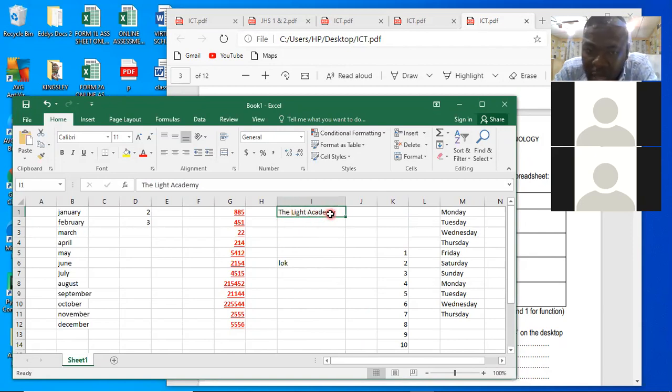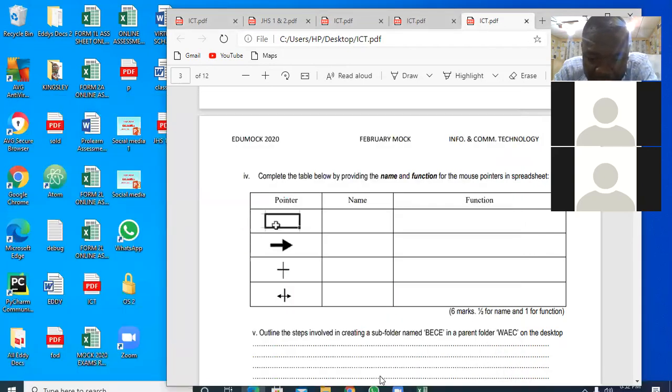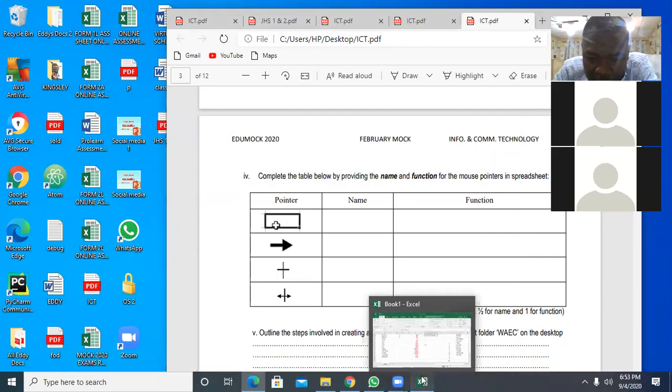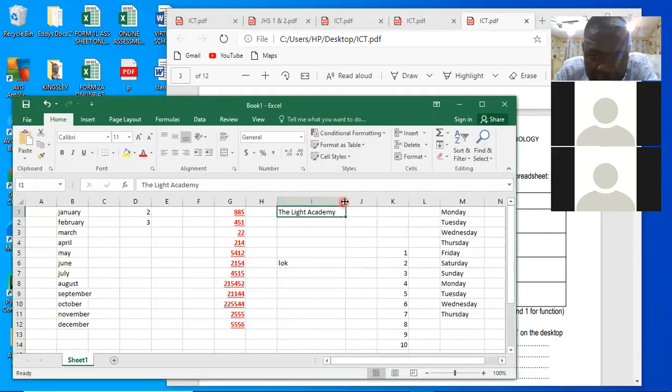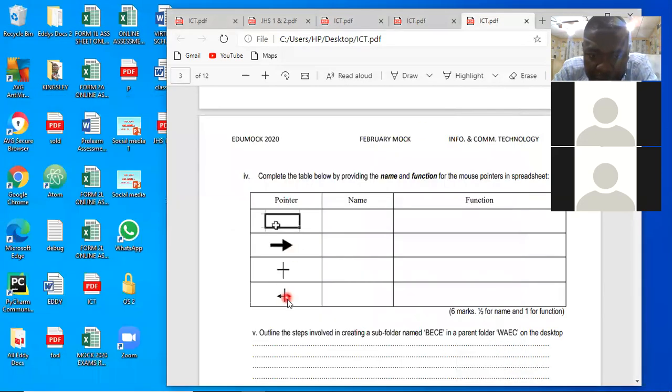So now I have been able to adjust cell I1, and the Light Academy is within it. That's what I just did. Look at the pointer when you move, you see what happens. What is the name given to that pointer? The column resizer. And what's the function of that?